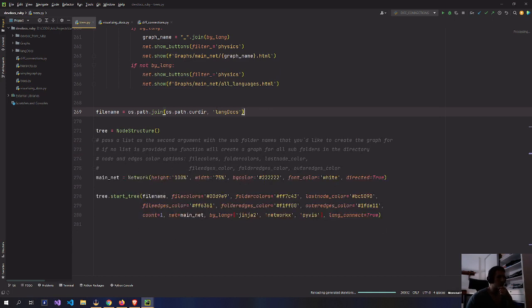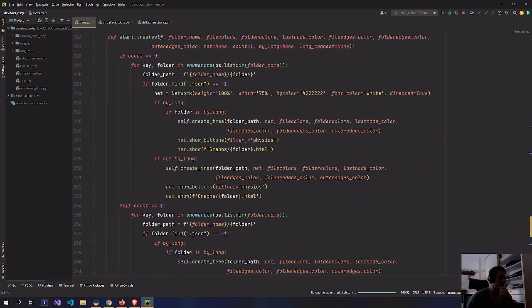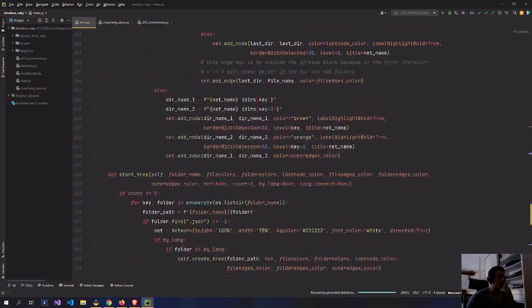Yeah, I don't remember exactly what I had here before, but I think this last version is way better than the way that I was doing before.